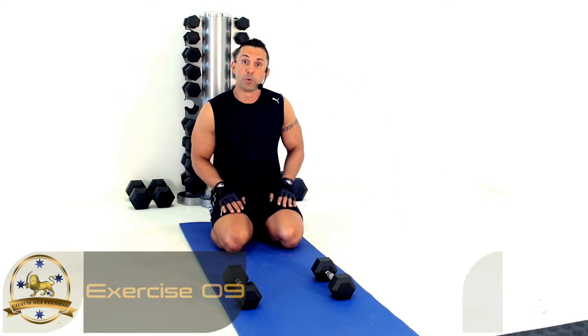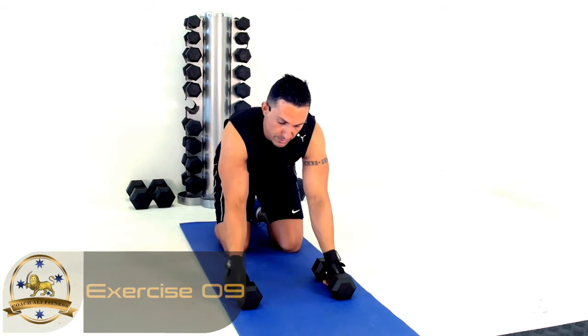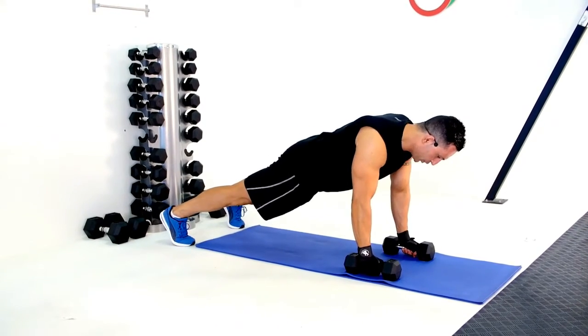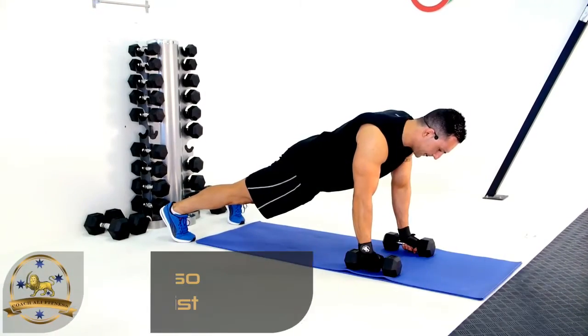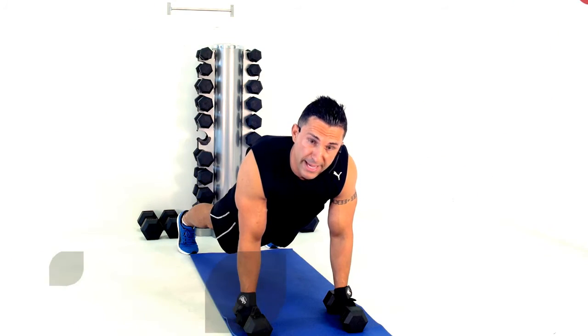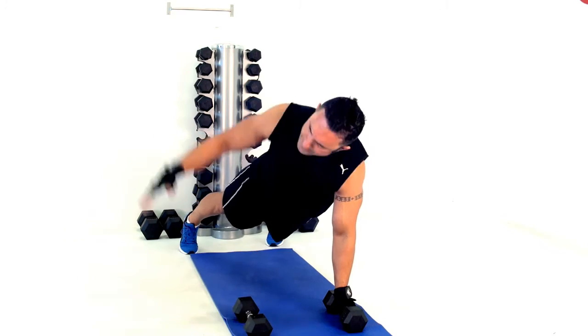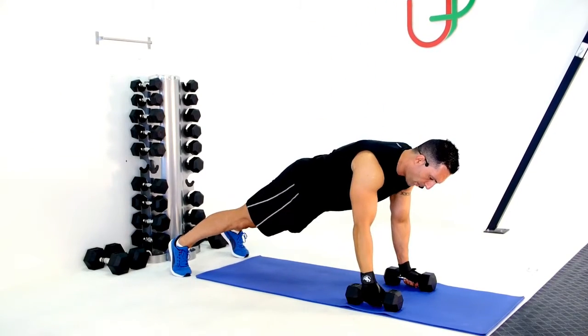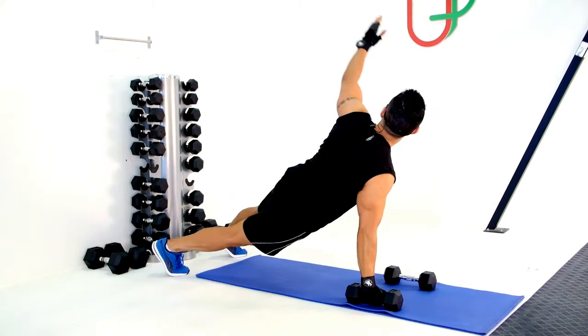Okay, guys, we're going to work a torso twist from a push-up or a plank position, if you like, just from here. Now, what I'm going to do, shoulder width on the arms and on the legs, nice, sturdy, straight line from my shoulder to my ankle. Now, what I'm going to do from here is I'm going to twist up 180 degrees right there and drop back down. Let's try the other side.